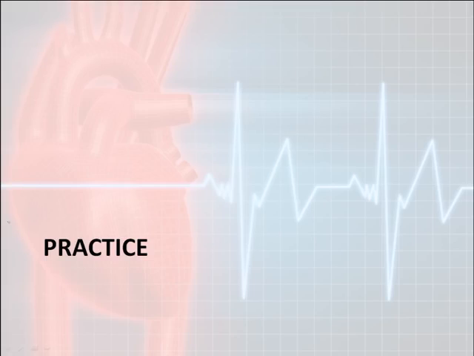So let's go ahead and practice a little bit. I'm going to practice these 12 leads using the 6-step interpretational process. If you have not seen any of the other videos, then you're probably not going to understand quite what I'm talking about here, and you're welcome to go view all of those to kind of bring you up to speed a little bit. So let's go ahead and get started.